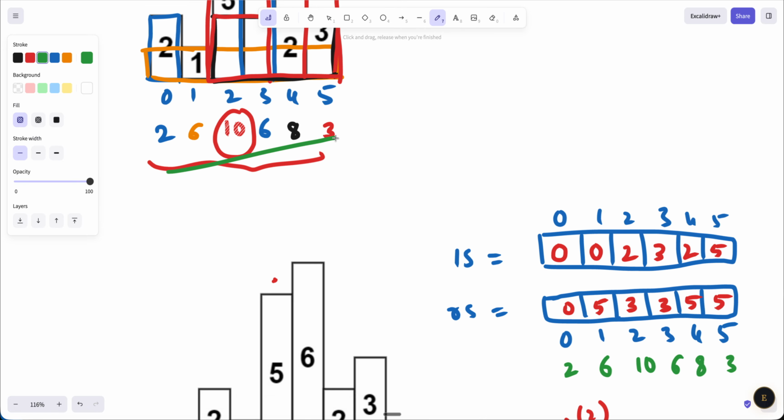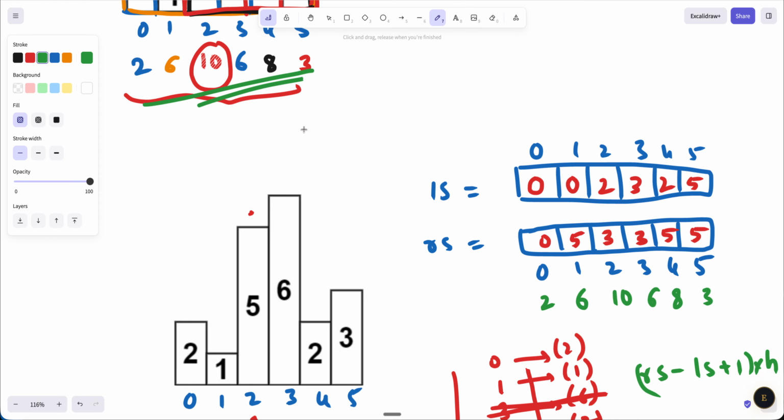If you see, the values are matching. So now let's try to write the code for the same.